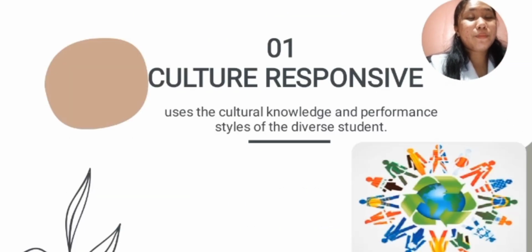So first, the culturally responsive uses the cultural knowledge and performance styles of diverse students, in which individuals must be culturally competent in order to be culturally sensitive. This competency entails being aware of one's own culture or cultural identity and perspectives on differences, as well as the ability to learn and build on the various cultural and community norms that students and their families adhere to.